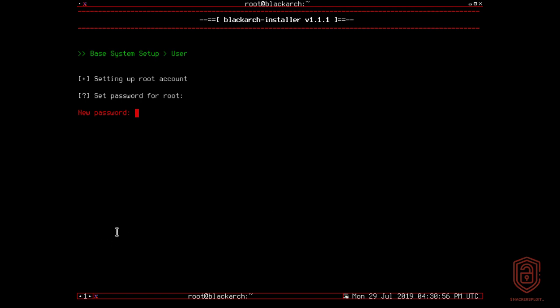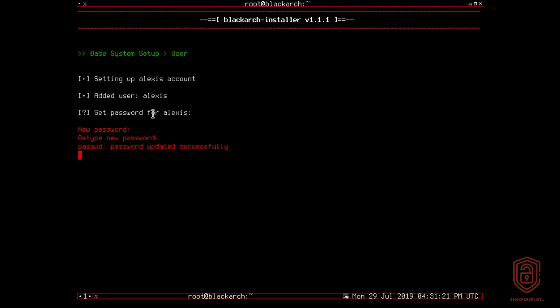Alright, so the installation is now complete, and it is asking us to set our root password. So let me do that right now. That is set. It's going to ask me to retype the password, and the root password is set. It's now going to prompt me to select whether or not I want a normal user account. I will hit yes, I do. The username is going to be Alexis, and it's now going to ask me to specify the password for Alexis. I'm going to hit enter, and there we are. The password has been set successfully.